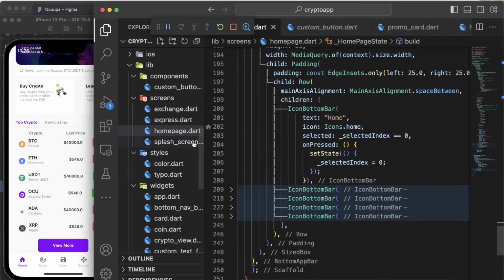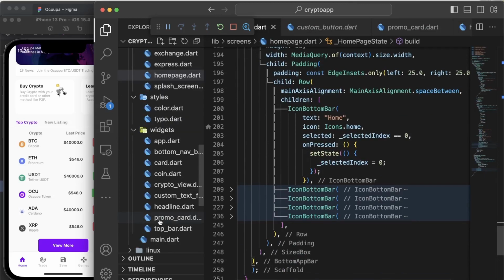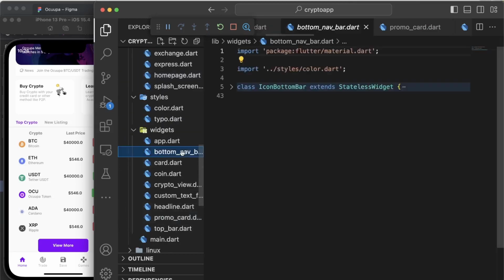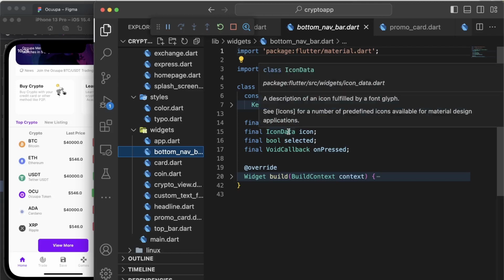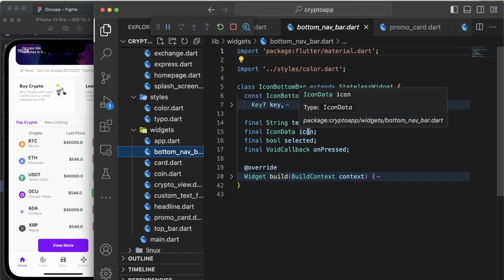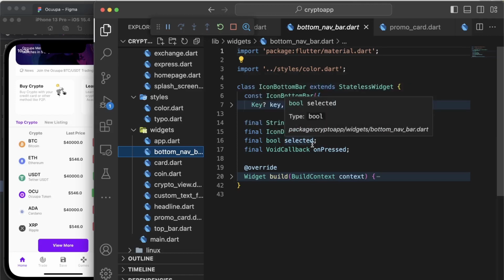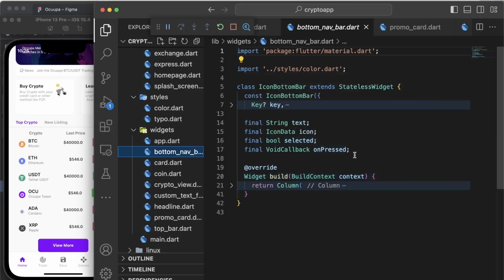So let's go back to our widgets. So bottom nav bar, icon button bar, which we've created, it's also a widget, a stateless widget. So we've given it a string of text, an icon data, that is what you use for icons, then a boolean, true or false, selected, then a void callback, that is once you press it, onPressed.